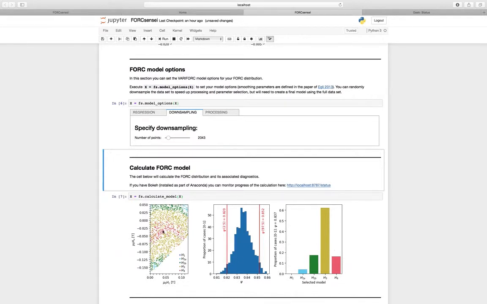The best explanation of these graphics is to refer to our paper, but to give you a quick idea of what's happening, these are the indications of where the data may be undersmoothed or oversmoothed. This is our phi parameter that we want to try and optimize to a value of 1, meaning that we don't have any undersmoothing and we don't have any oversmoothing. Now, because we've downsampled the data set, we estimate phi via a bootstrap, and this is the distribution of estimated phi values. So there's a 95% probability that our true value of phi for these very FORC settings lies somewhere between 0.82 and 0.852.